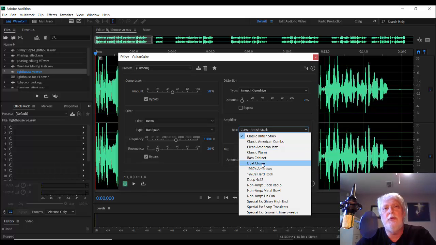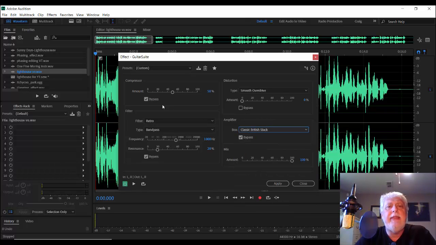Dual chorus would be like a Roland JC120, and various combinations thereof, right? So you would have different sounds. Deep 410 would be Fender Bassmaster 410, 412. So I can add things in, and because of mix, I can control how much this is happening.